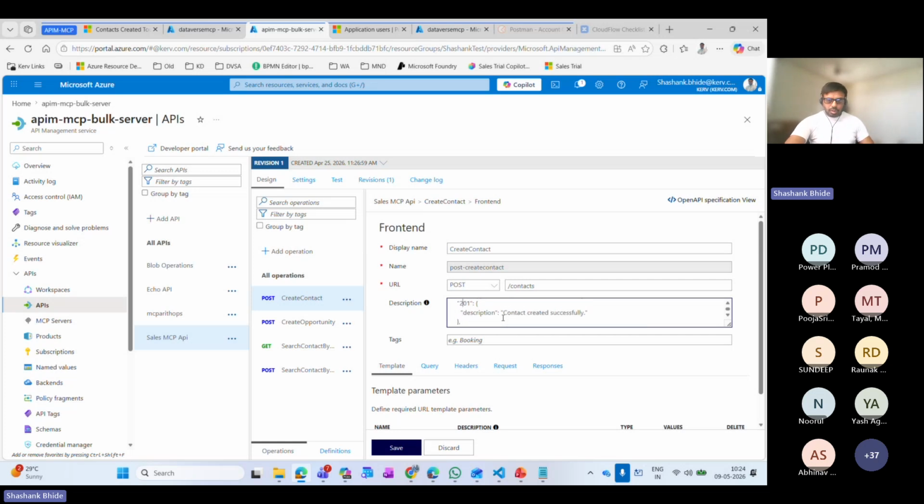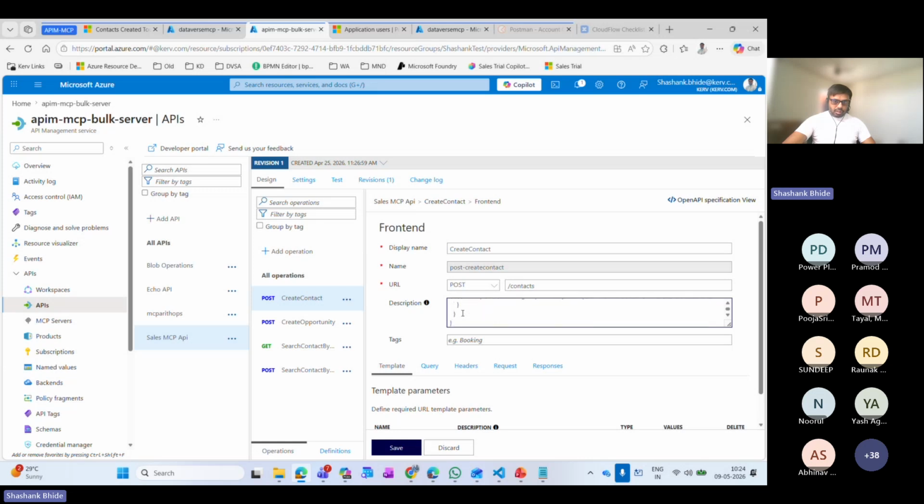Now there is a bug here. This description text box you see here is practically limitless: you can punch in as many characters as you want, 1,000, 10,000, 20,000, it's all available. But when you import this API into the MCP server, which is what we are going to do next, that is where it breaks, because the MCP server part is only expecting a max length of 1,000 characters.